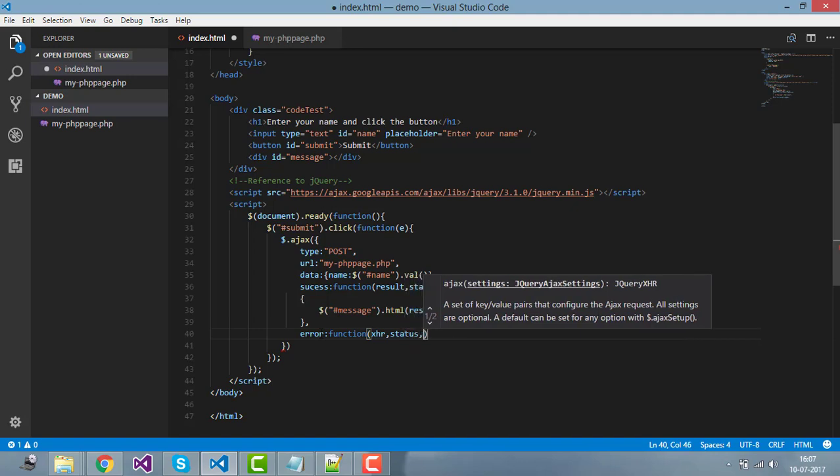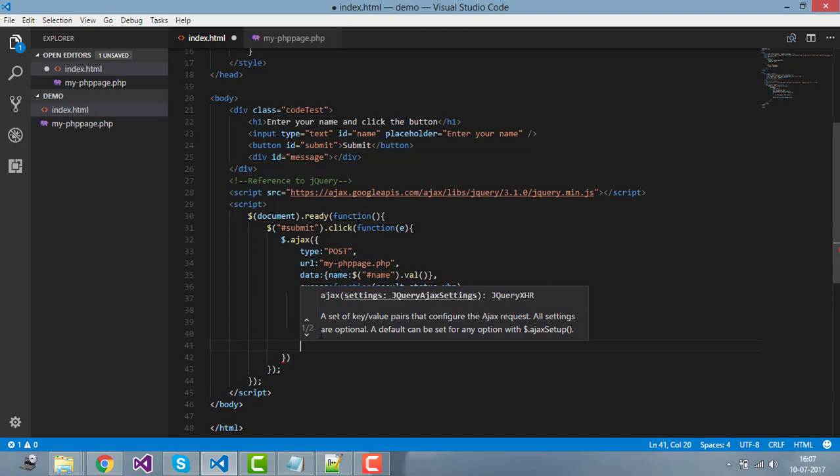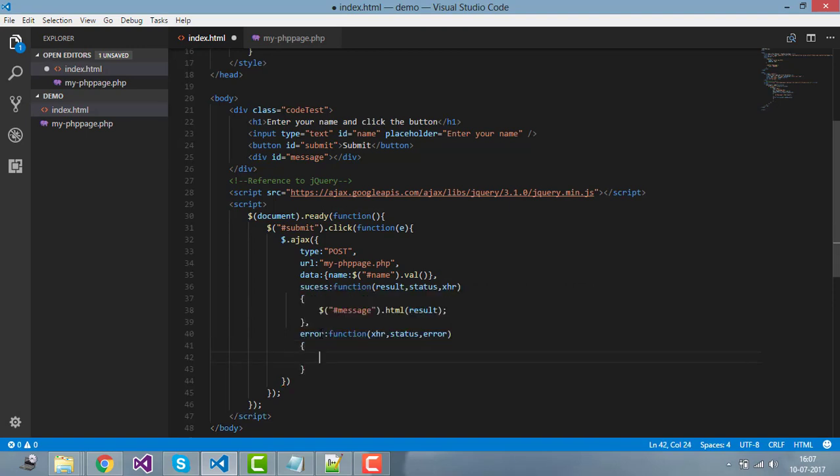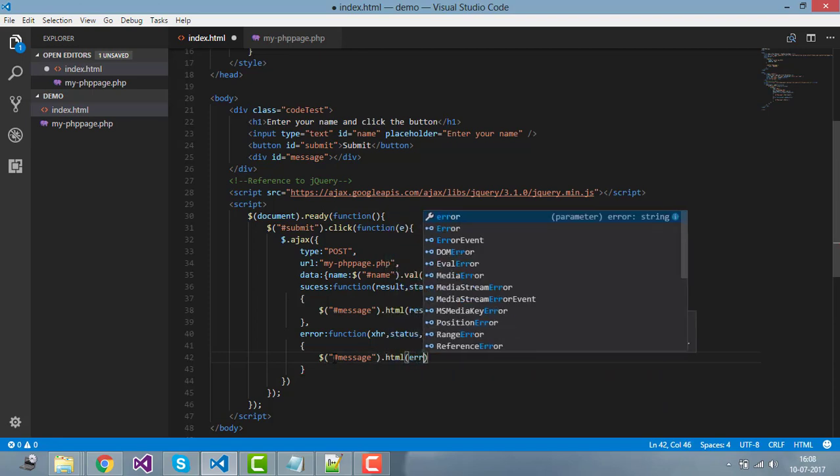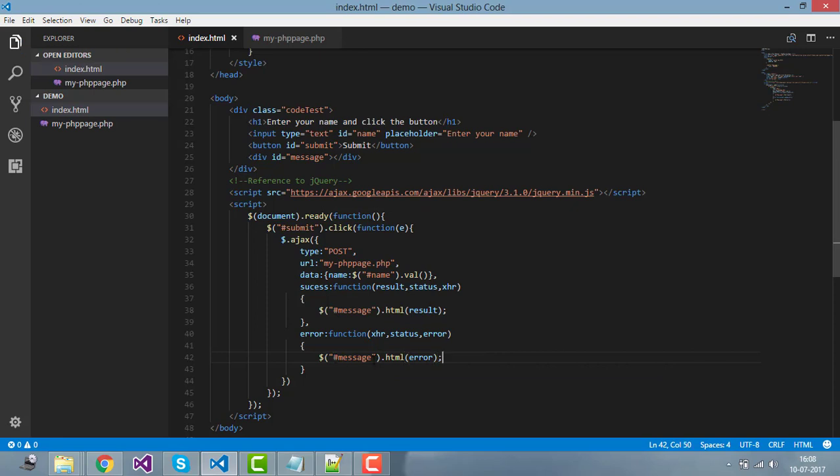So it also contains three parameters, and if unfortunately something happens and the AJAX call fails, then the error function, this one, will get called, and you can just show what error you received, which will be the third parameter, and you can show that error message inside this div.